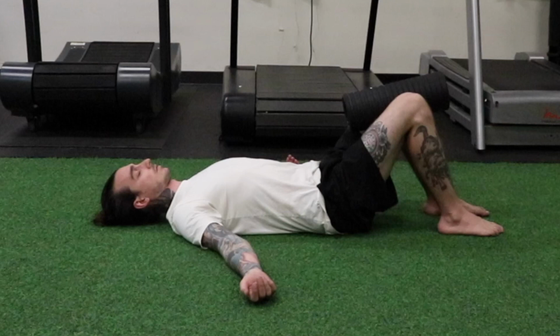Your abs should remain relaxed, your lower back's relaxed, and your breathing should be nice, slow, and rhythmic throughout the entire duration of this exercise.